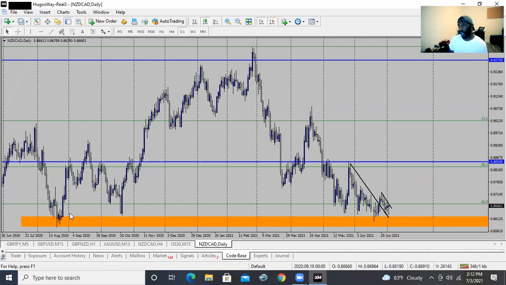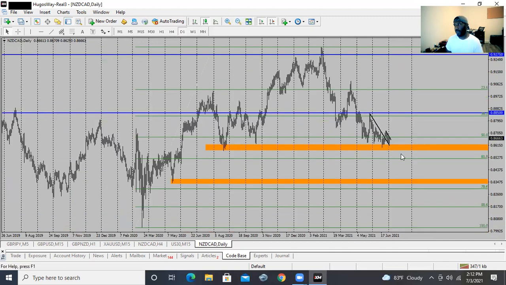So I want to see the market rip through this level here, or we could get a retest back into this level and then get a confirmation with price action to say that we are going long. Or if we do not get that and we get a break of this level, I want to see a breakout, retest of this level, and then a setup to take shorts with bearish momentum to push down to take profits at these levels to the downside.